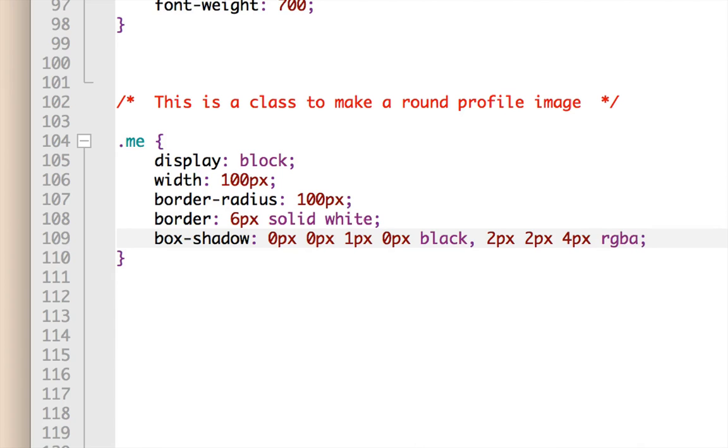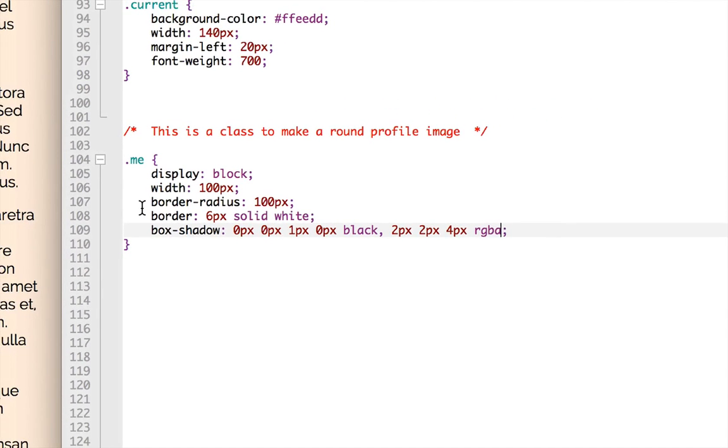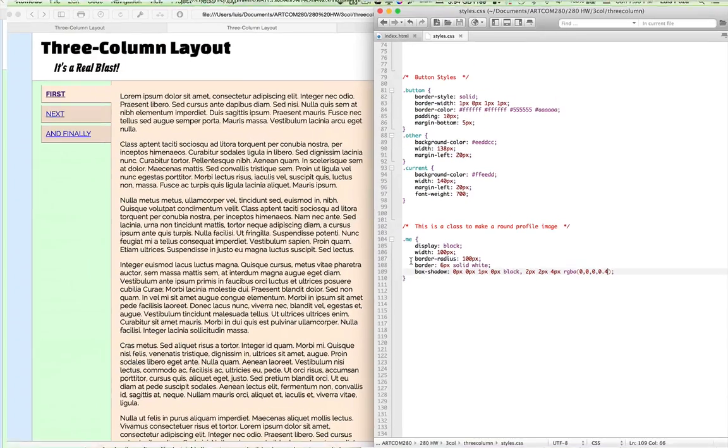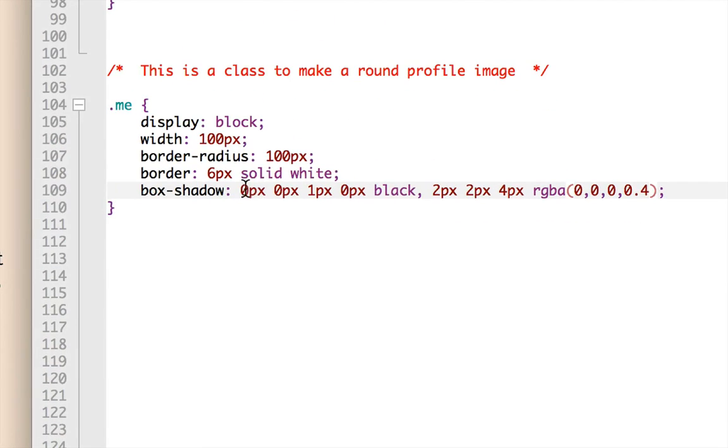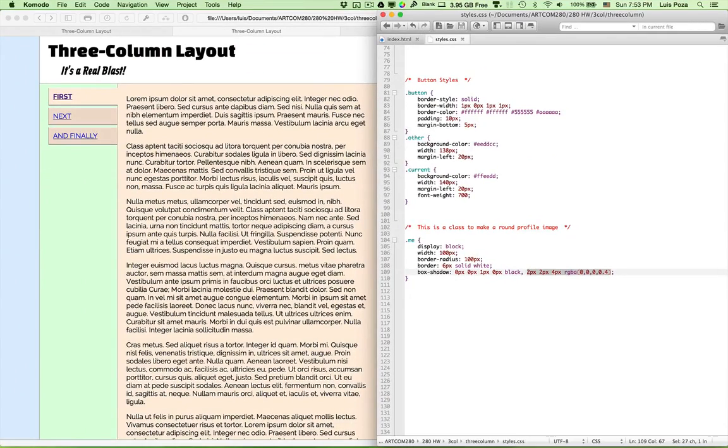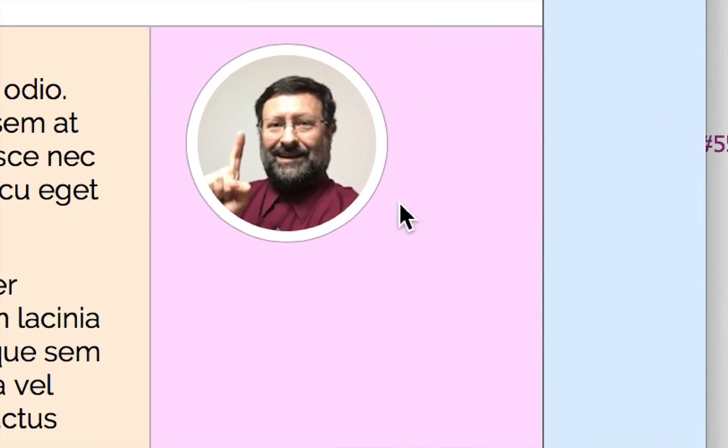And then I'm going to put an RGBA, a semi-transparent black shadow. So I'm going to do 0, 0, 0, and then 0.4, let's say, and that'll be a nice shadow. So we'll have 2 shadows now. The first shadow will be this one, then we have the comma, and then the second shadow will be that one. So the first shadow should appear just like this one, but now we should get an extra shadow to the bottom right, and there we go. So now we have a nice 3D effect. Looks like we've got a very thin border there. Everything is looking very, very nicely.